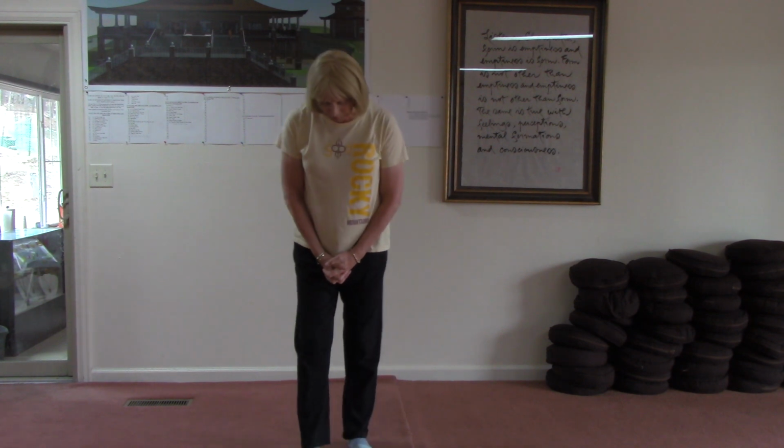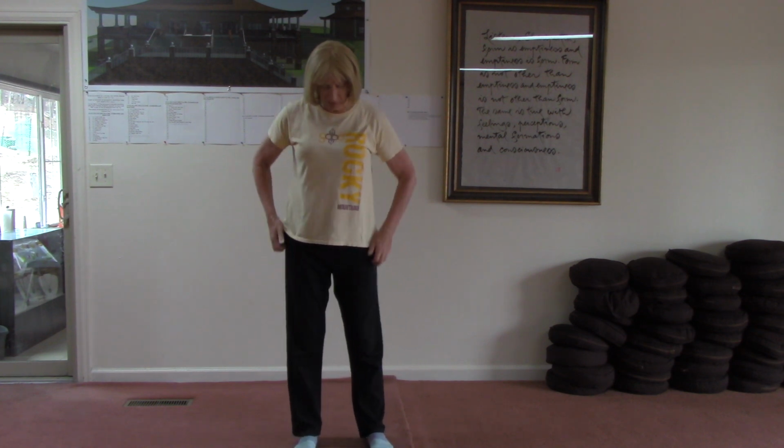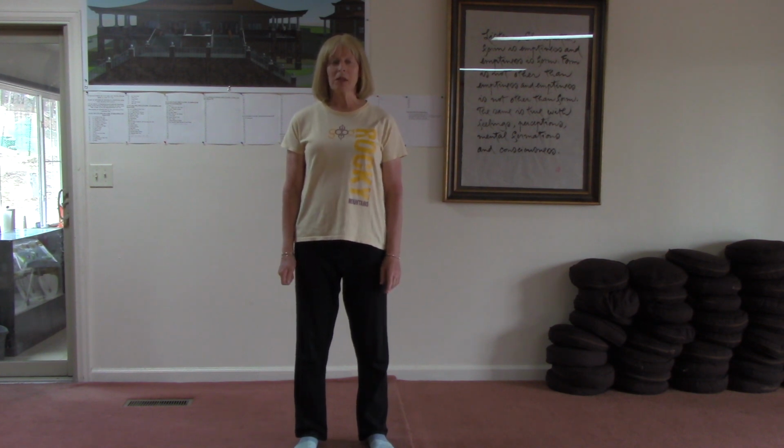So from the beginning, feet parallel, shoulder width apart, getting in touch with your breathing, calming down to practice.